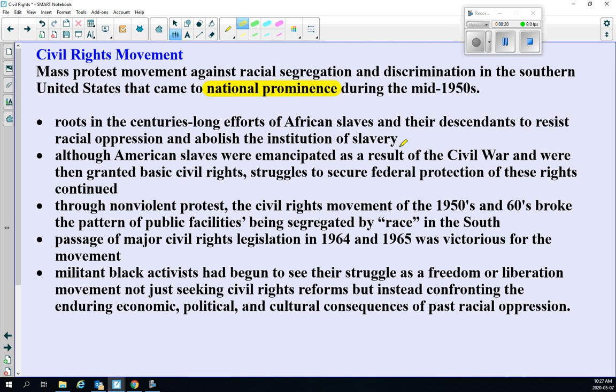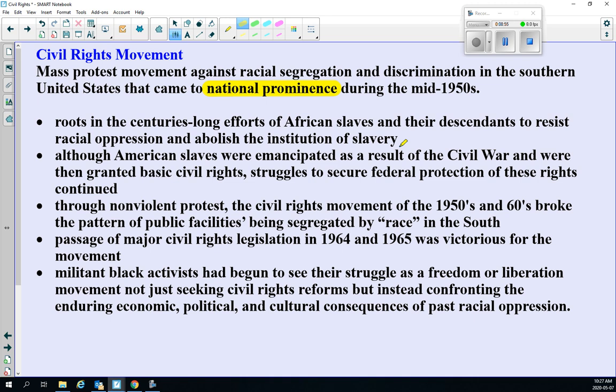The American Civil War ended in 1865, and it was a war between the American North and the American South. It was a war over the slave trade. The North wanted to abolish it. They found it horrifying that it was going on. And the South said, fine, if you're going to abolish slavery, we're going to secede. We're going to break away from the states and form our own sovereign country of the South and keep the slave trade. So the two sides went to war. The North eventually defeats the South and tries to legally eradicate the slave trade.